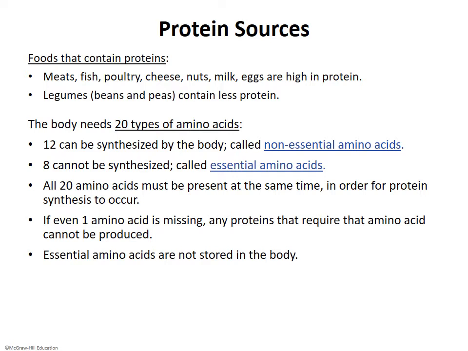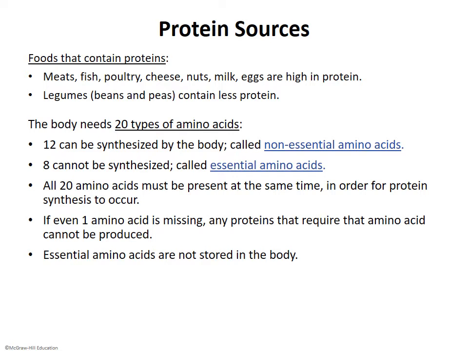Now, there are several things that are high in protein. Again, the main ones are animal products, but also nuts. Some beans and peas are going to have some, but not as much as animal products. Eggs are considered almost the perfect protein. Our body needs 20 types of amino acids. Of the 20, 8 of them are what we refer to as essential amino acids. Like we talked about with other things, these simply mean things that we can't make. These 8 essential amino acids have to be brought in, put together already, and then we can use them.